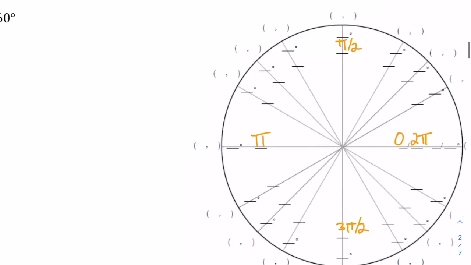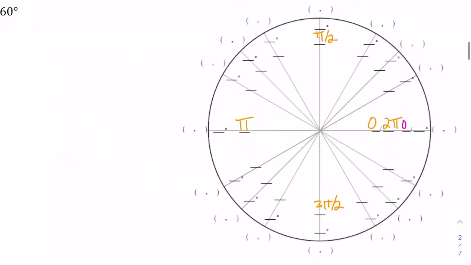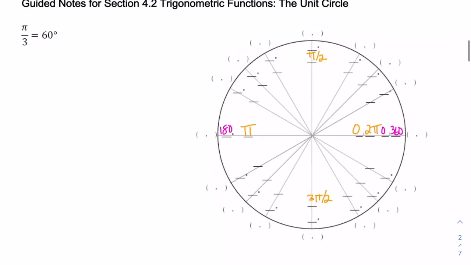And what we're going to do is look at, I'll put the degrees here in a different color, like I said. So this is 0, 360, 180. All right, so the key parts is we're looking at the 60 degrees. Okay, so when I have the 60 degrees, well, it's going to be up here.